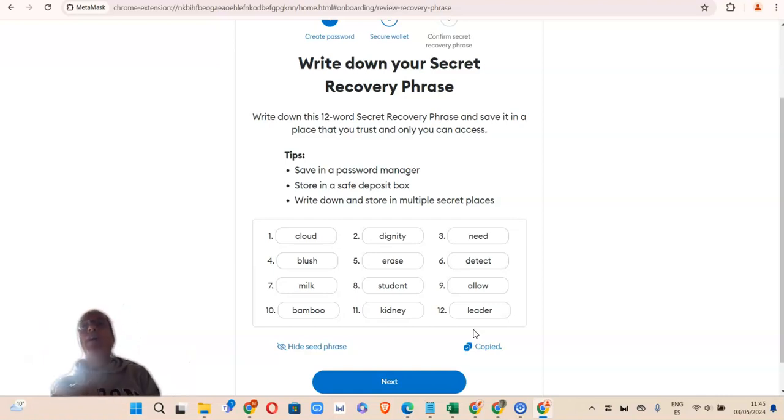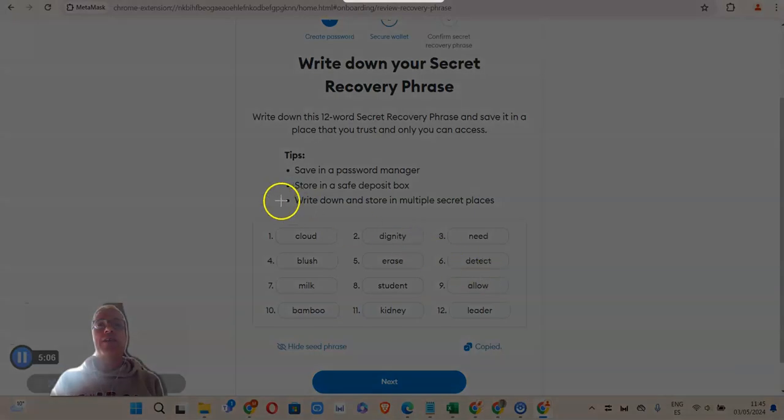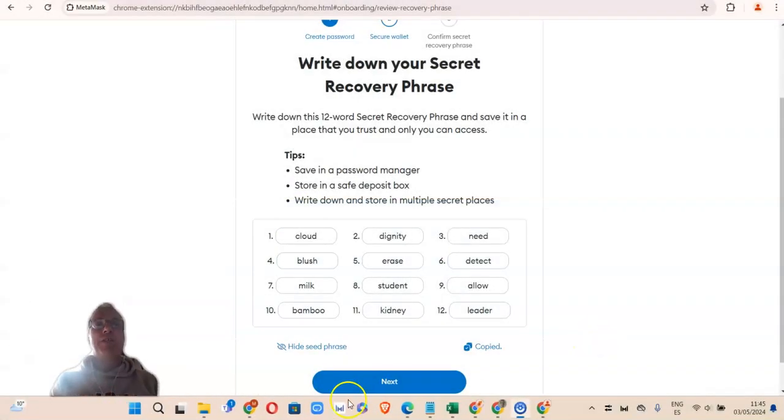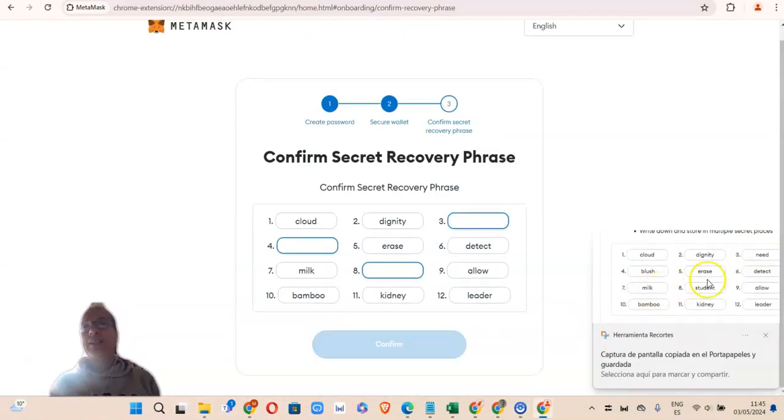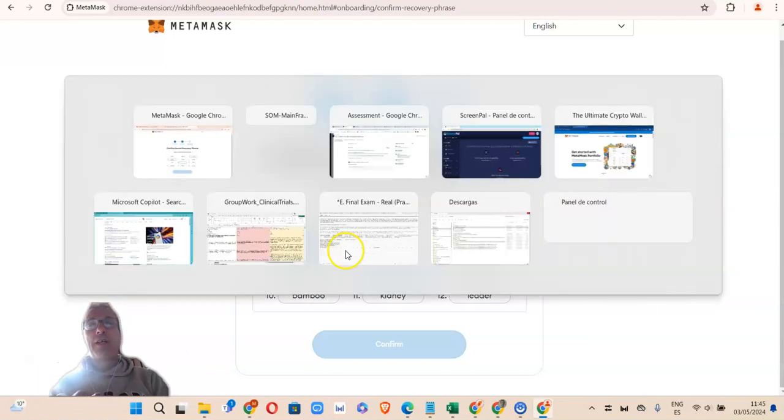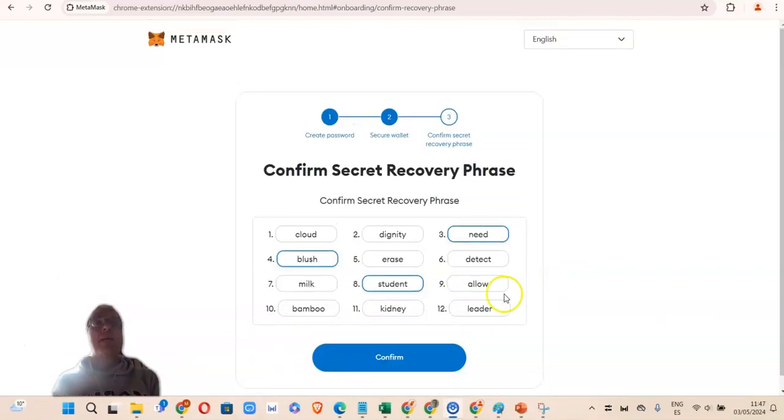I'll show you where they appear on my MetaMask when I create it. But my public key and my private key can be generated out of these 12 words here. So I'm making a picture of this right here, and then I can go next, and then I can see that the words that I have are need, blush, and any student.